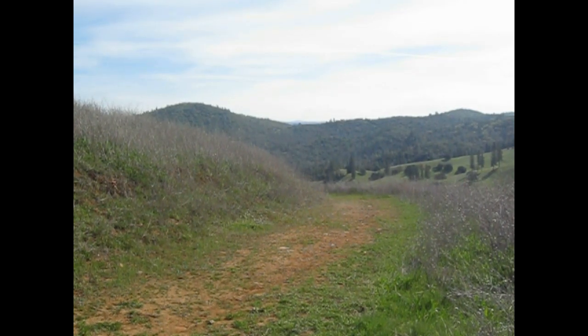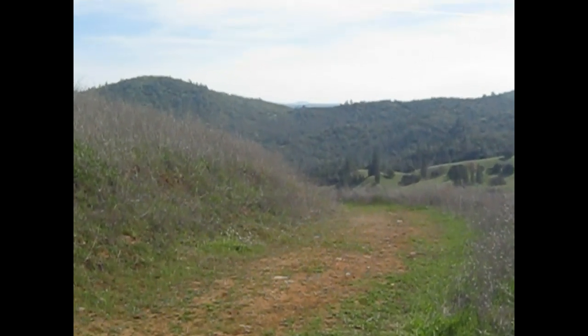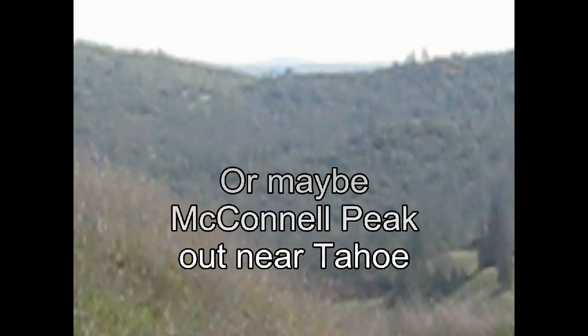Clark Mountain is to the left. I'll try to zoom in a little bit. There's a mountain I can see with snow on it — I'm not sure that's enough zoom. I'm crouched on the ground trying to stabilize the camera. It's 80 degrees off of north, so I'm going to see if I can figure out what it is by looking at a big topo when I get home. I'll report.